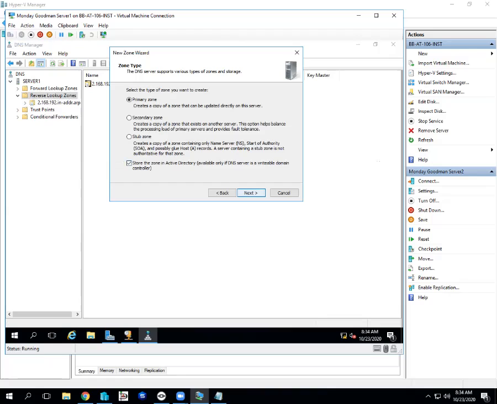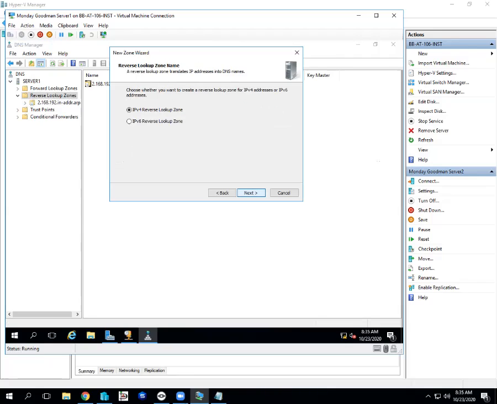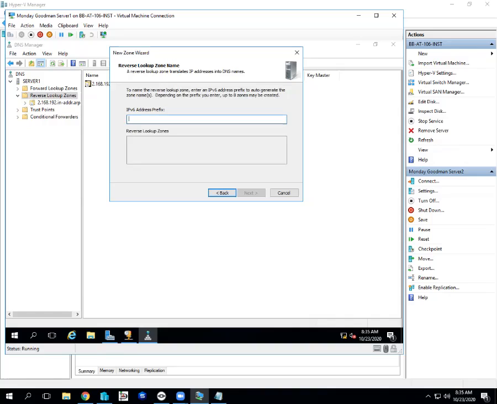It'll be primary Active Directory integrated. We'll replicate to all DNS servers, leaving the default. We're changing the default from IPv6 to IPv4. That's what we're playing with today. I'm going to click Next. The prefix, FE80.